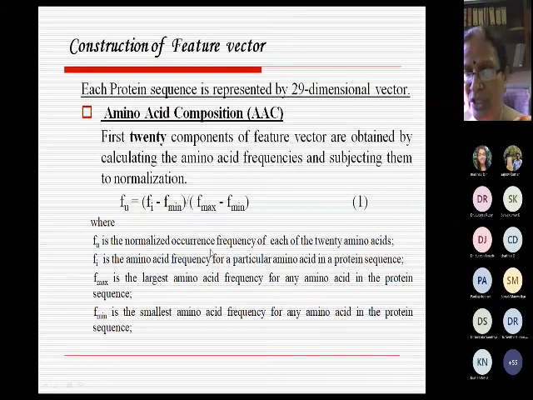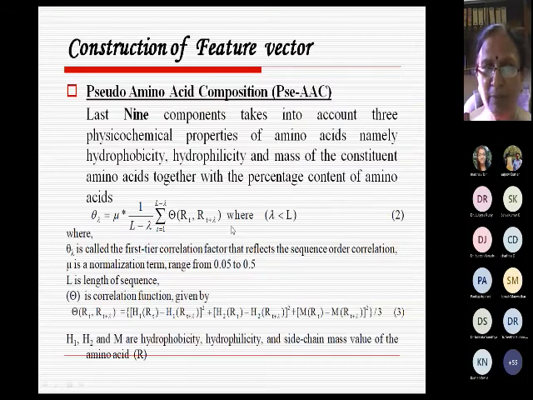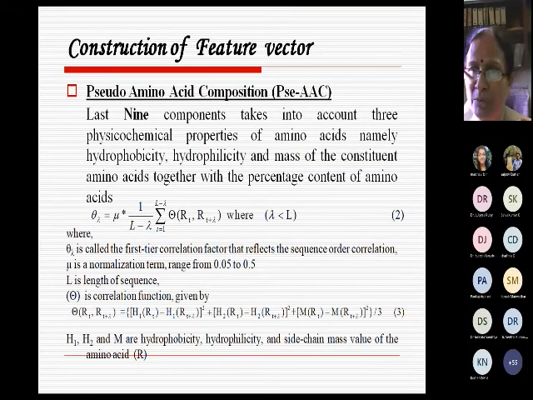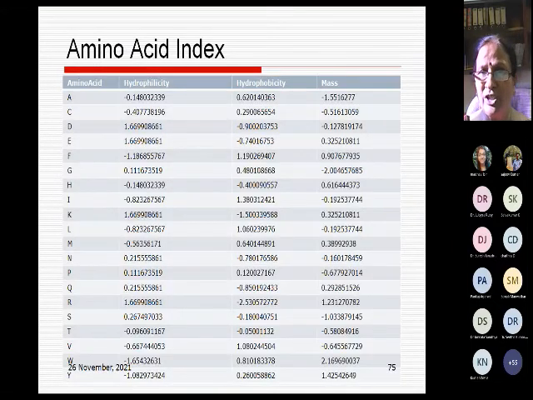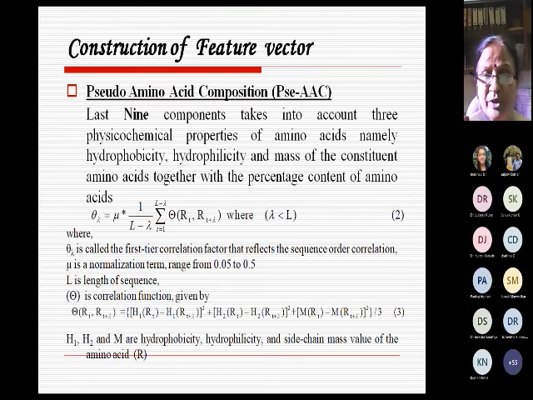So these are the 20 descriptors we have used, and the remaining 9 descriptors are based on their physicochemical properties like mass, hydrophobicity, and hydrophilicity. The amino acid index for these 3 properties, mass, hydrophobicity, hydrophilicity, we collected from the net. Then we used the sequence order also. If after A, which amino acid is coming, and based on this equation, we calculated the remaining 9 descriptors. So we got our data set, which has the 29 descriptors. Around 38,000 sequences were there for the training of the data set.